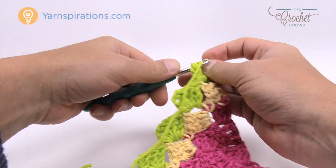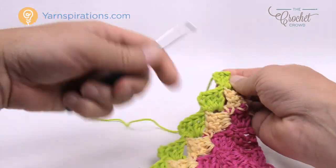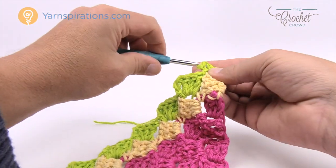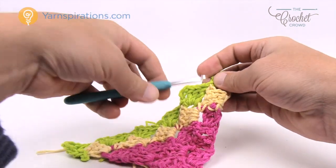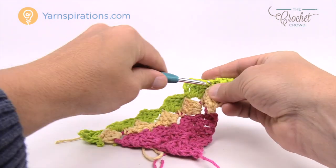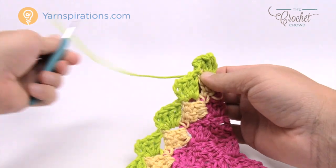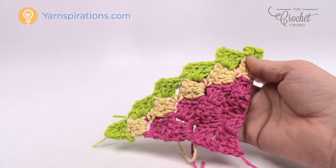That's why people love this particular Afghan idea: it starts off really quick and then it slows down as you get to the middle. But once you get to the middle, like I am right now, it's going to get faster and faster because there are going to be fewer boxes to do at the end. So I'm just weaving these in, and let's begin the next part of this tutorial of getting smaller.